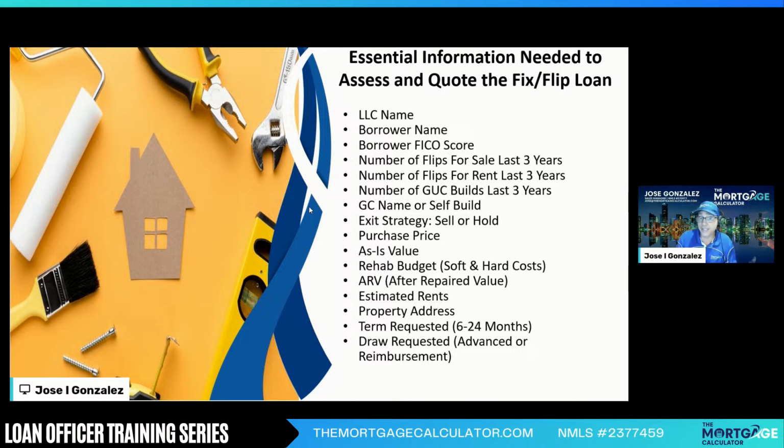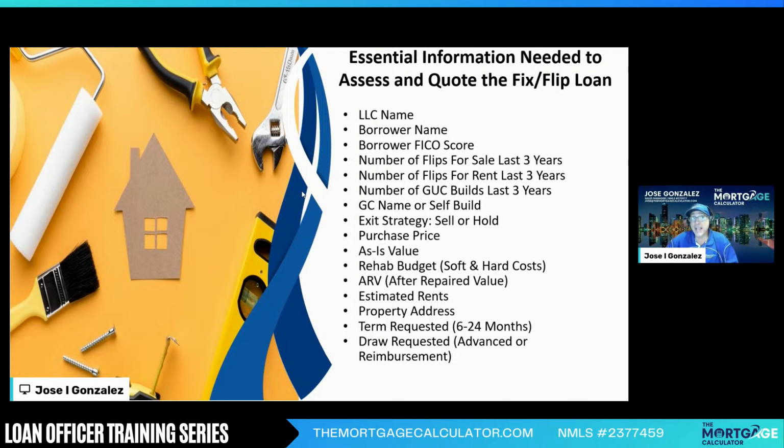Now, obviously, the information going in has to be valid because an appraisal will be done. And the appraisals that are done for these fix and flip loans is an appraisal with the ARV value, where the appraiser has to put in the current as-is value, the scope of the work, and the after repaired value, which would be the market value of the property in its newly renovated condition. So, information you need here, this is what you need to request from the borrowers and what the borrowers need to be ready to provide to their loan consultant.